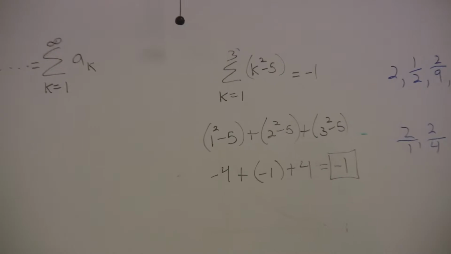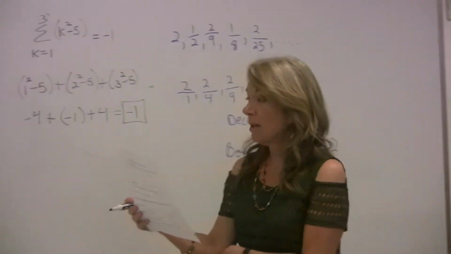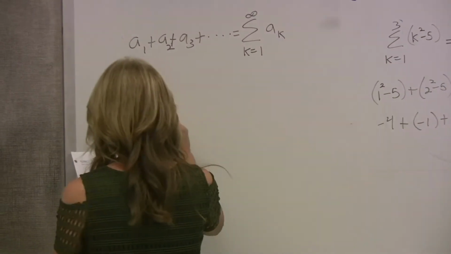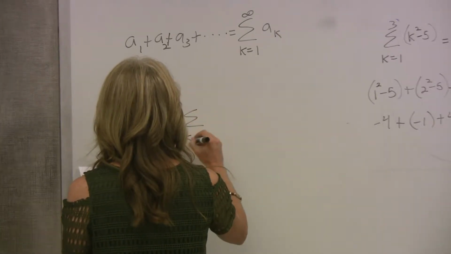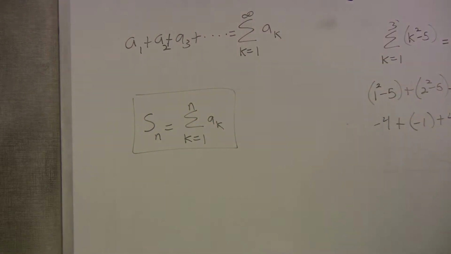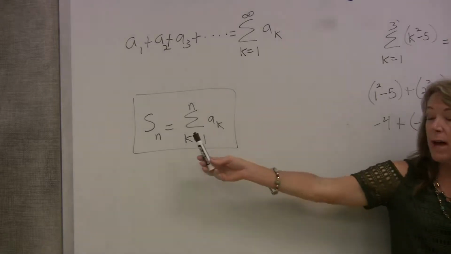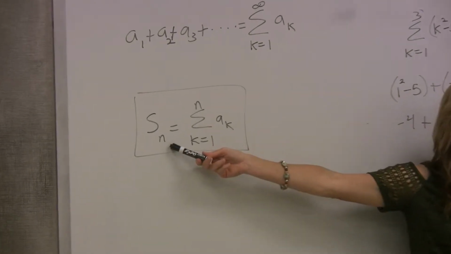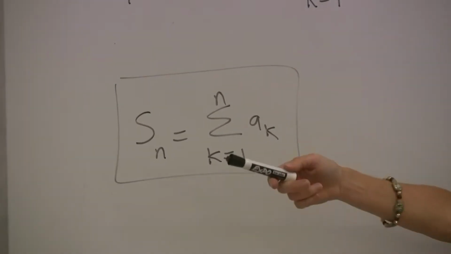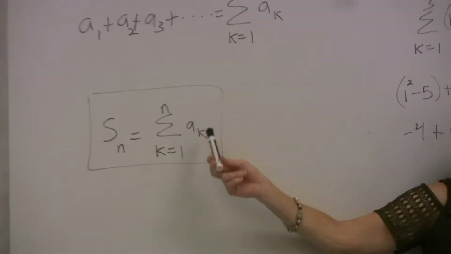Right underneath there is the definitions of the partial sums that we just talked about. A1, A1 plus A2, so forth. Notice this notation. Sn equals the sum of k equals 1 to n of a sub k. What does that say? It's almost at the bottom of your page, not quite, there's some stuff in between there. Yeah, you add up all the terms that go up to, in this case, the nth term. This is the notation for the partial sum. Remember, like we just talked about S3 over there? If I want S3, I'm going to start at 1 and stop at 3 and add up all those terms.